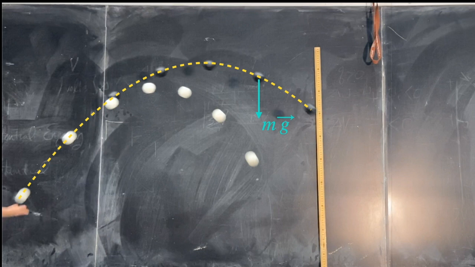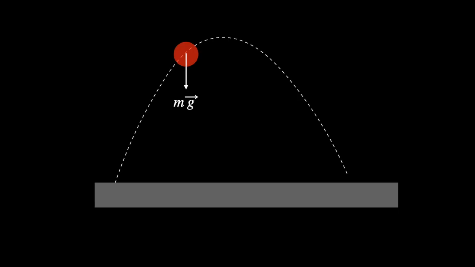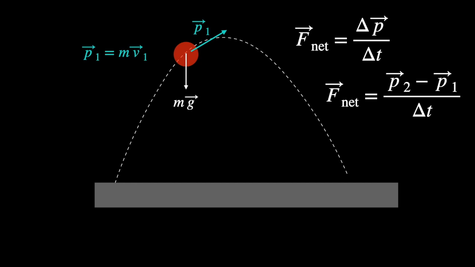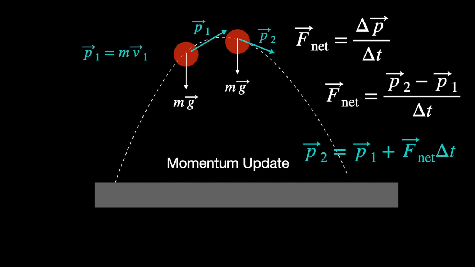And I'm going to show you a quick review of how we model this motion from the previous video, which I will link down below. So here's my ball in the air. It has a downward gravitational force. I have the momentum principle, which says that the total force on an object is equal to the change in momentum divided by the change in time. If I break this into a very small time step, I can calculate the momentum at some point P1, and I can use this to break up the momentum principle and find momentum P2 at some later time, a short time interval. And we call this the momentum update formula.